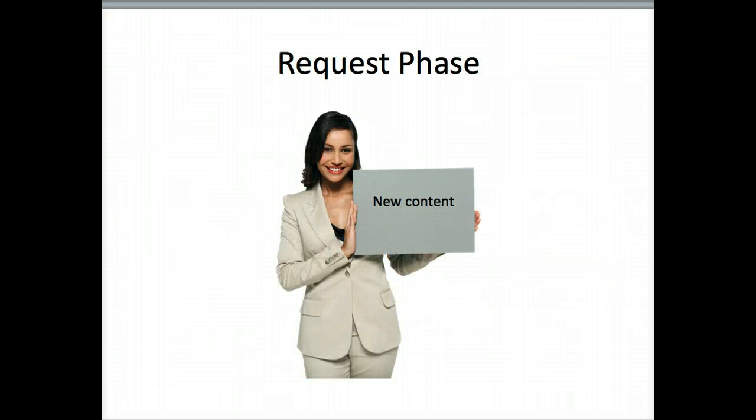In the request phase, we determine whether a request to add new content to a website is sound. Vetting content before adding it to a website ensures that the content is owned and managed by an individual or a group within your organization, serves a business purpose, is supported by persons with the knowledge, skills, and availability to maintain the content for its anticipated life cycle, and meets success criteria for inclusion on your site.